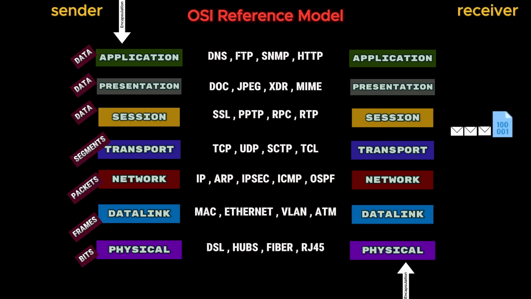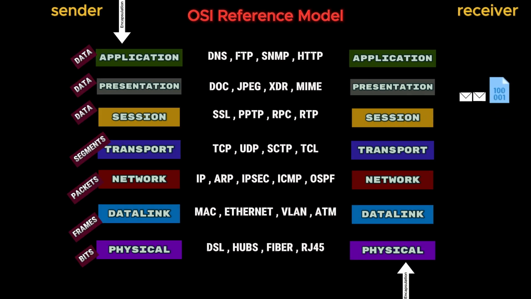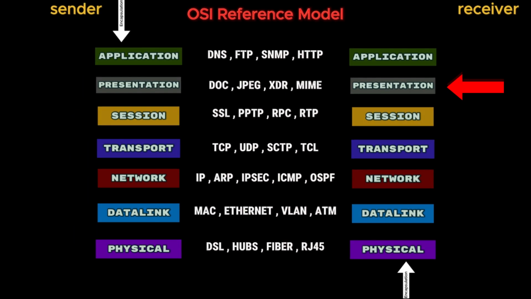Session layer. The session layer manages the flow of information between systems. It provides information about how the information is allowed to flow throughout the system. Presentation layer. The presentation layer modifies the information to a form an application can use. It provides information about data formats. Application layer. As the highest layer, the application layer interacts with the end device.